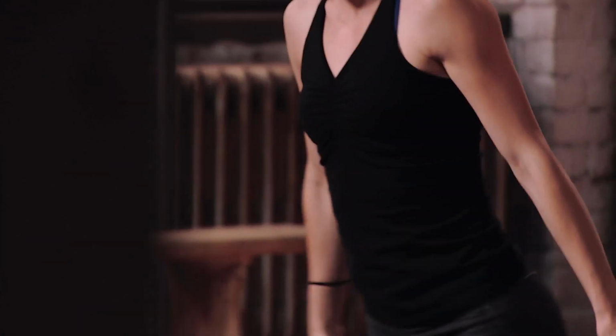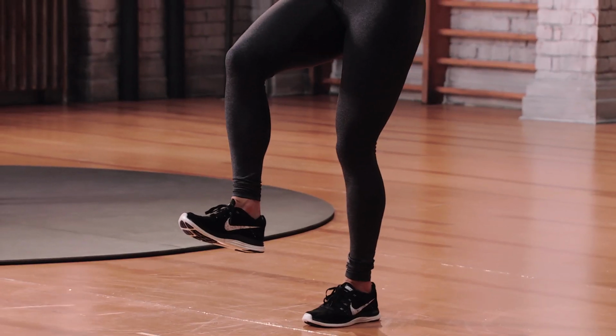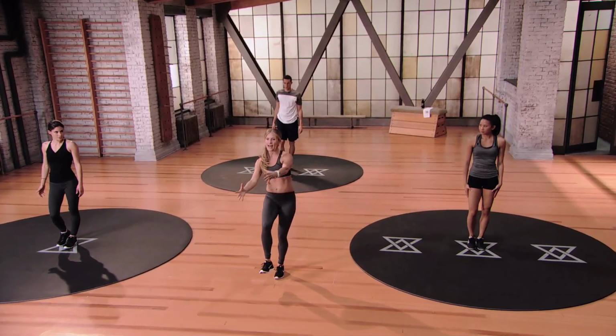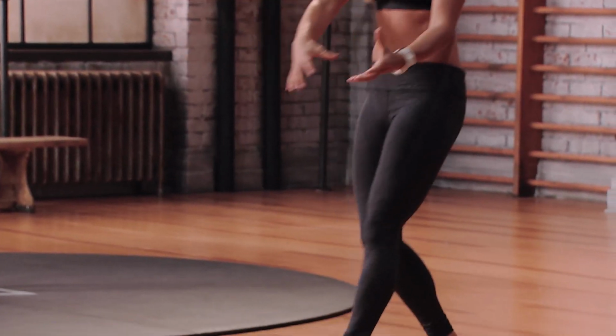And we're gonna start standing on our left-hand side. So the right leg is lifted, and this time instead of grabbing an imaginary balloon, I want you to pretend like it's a medicine ball. It's gonna be heavier, okay? So I need to see that change in your upper body and actually give some weight to your core. Still creating that nice infinity shape. Time starts in 3, 2, 1.